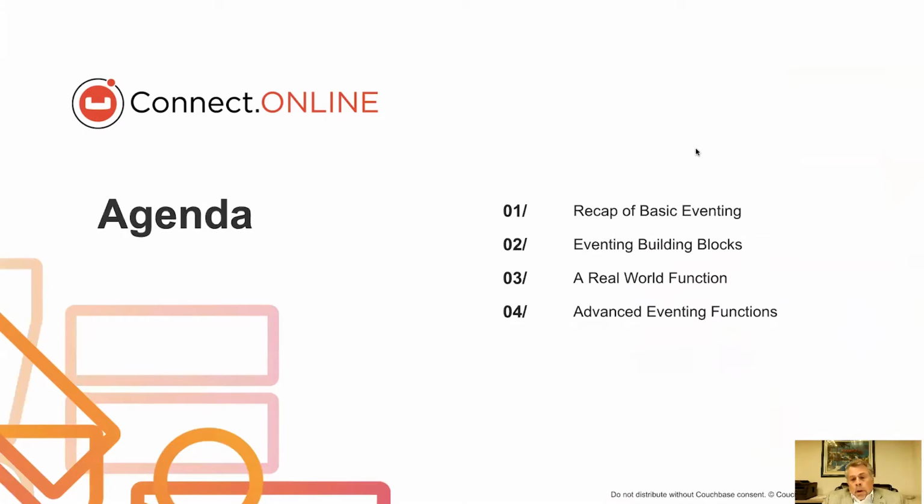So we're going to go through a recap of basic eventing and what it is. Then we'll go through the building blocks of eventing, where we use JavaScript to react to mutations or changes in data. And then we'll go over a real world eventing function, and then we'll get into some advanced eventing functions that will introduce you to some of the possibilities of using the eventing service.